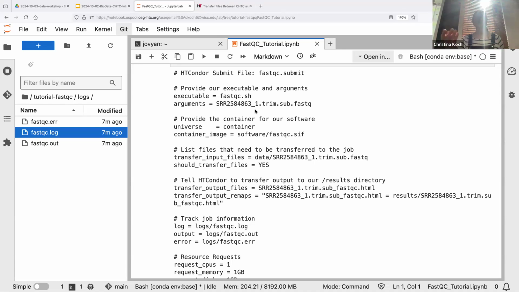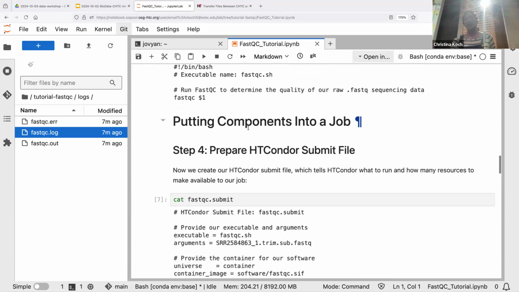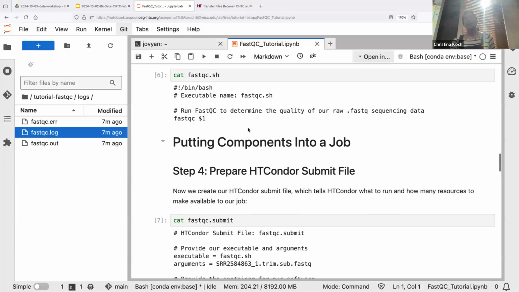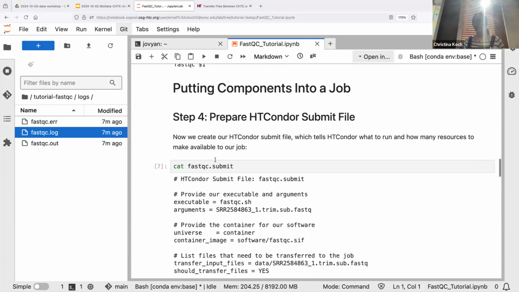I'm not giving all the details either. Yes, what happens if I want to do a different job? Am I able to do that, like two different jobs? You would just make a different script with a different command. So this is a FastQC script. You'd have a different script to do the other thing, and a submit file to describe that kind of job.